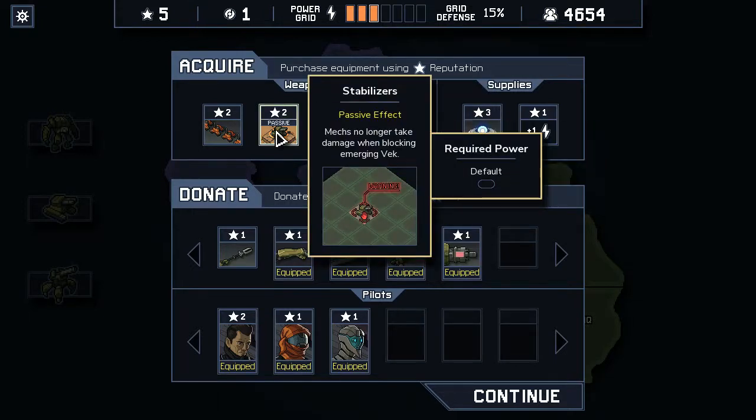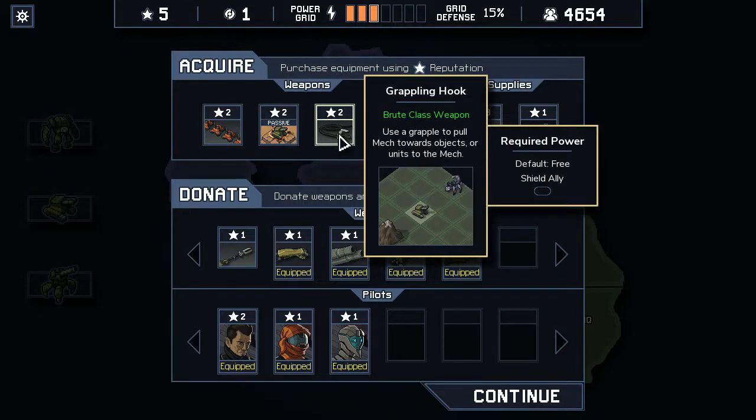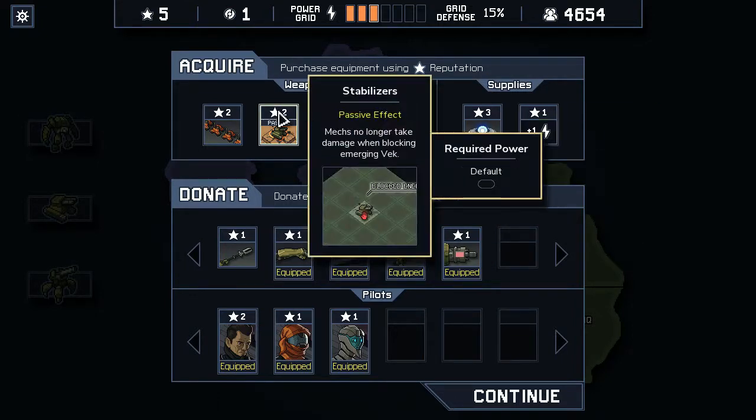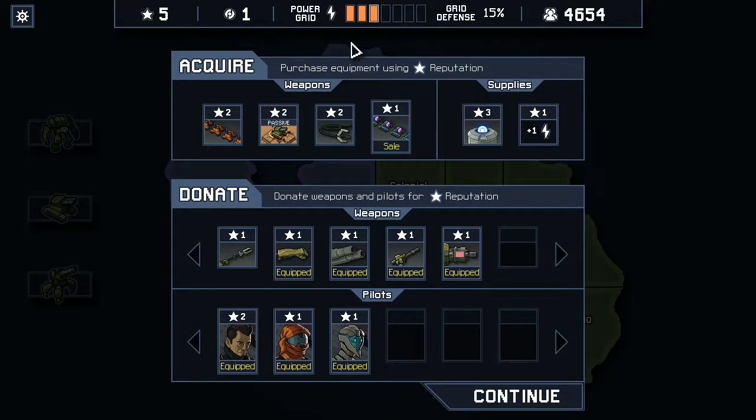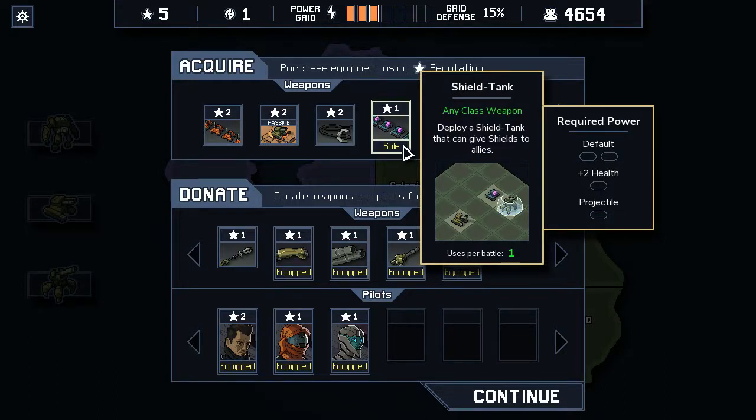This is a passive power, but I can only put it on 1 mech. The hook is also free. But that would mean we deal less damage. It's kind of tough to know what does what. This costing 2 power means that basically I'd need to spend a reactor core and then not have a weapon on something just to be able to shield allies once per battle. That seems pretty bad, right?